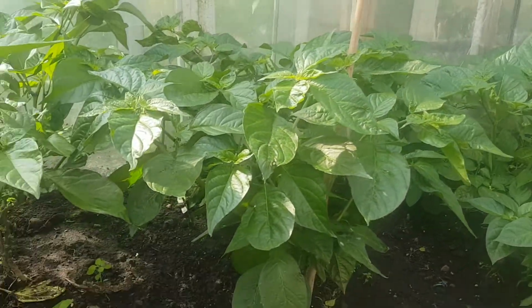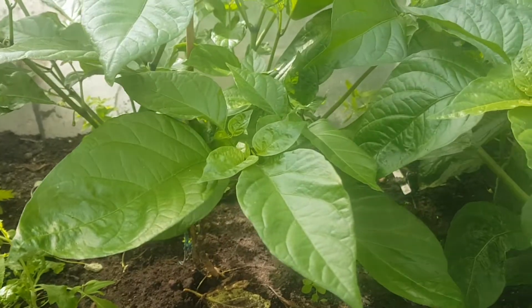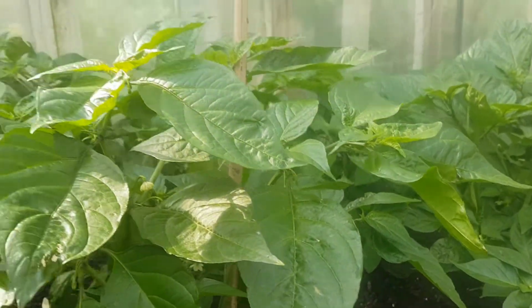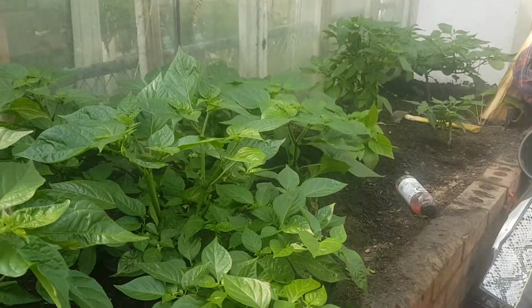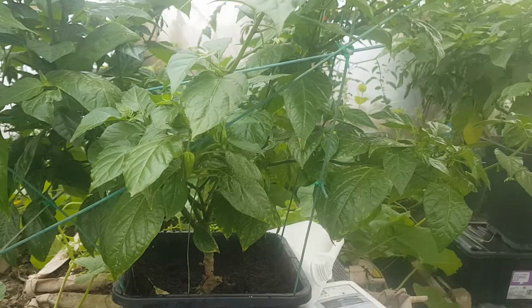And I didn't do too well, although they did get hit by aphids and cold, and they are recovering now. Some of them are just starting to get pods on. And that was the soil setup. Just planted, chucked in soil, watered and fed. I'm going to have a look at one of the others.